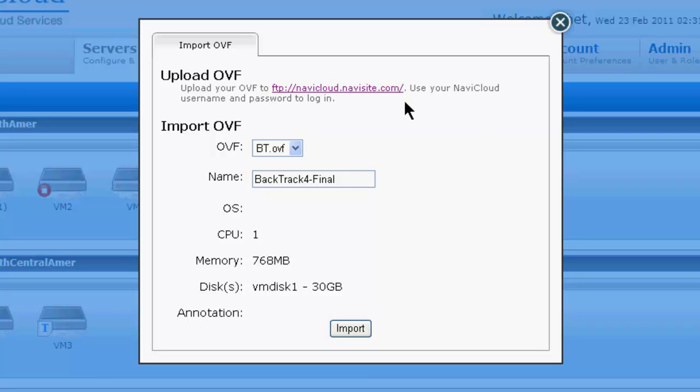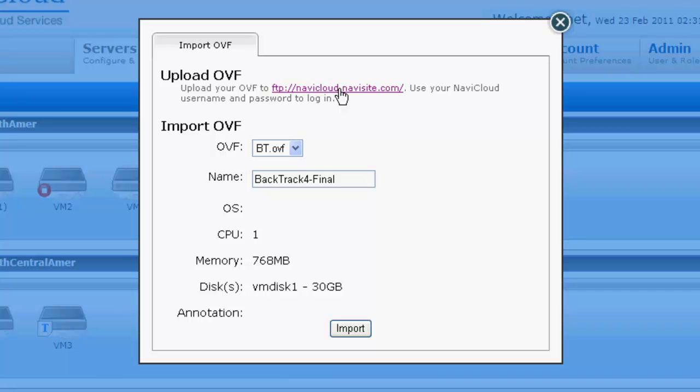So you would invoke the FTP client facility of your choice and log into the NaviCloud FTP site, the link for which you see here, using your NaviCloud login credentials. And you'd upload the OVF to the NaviCloud FTP site.